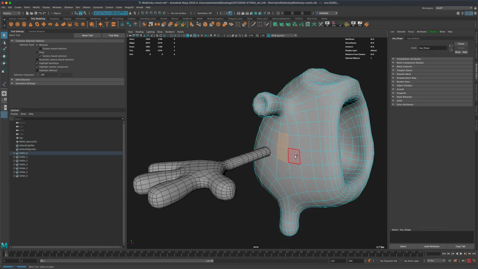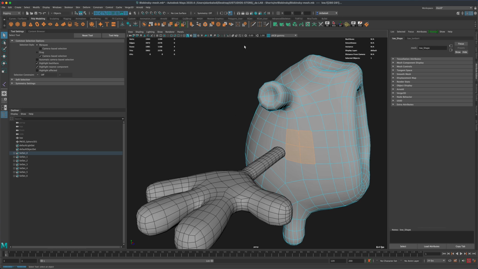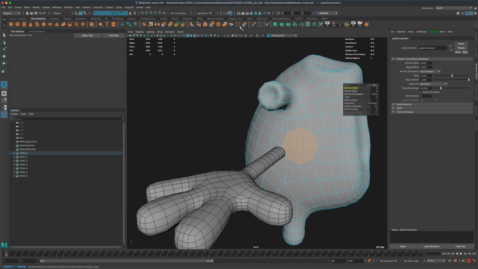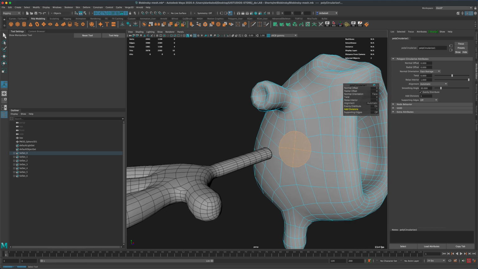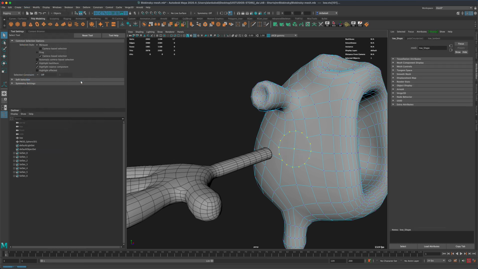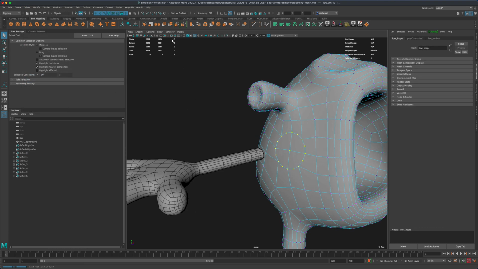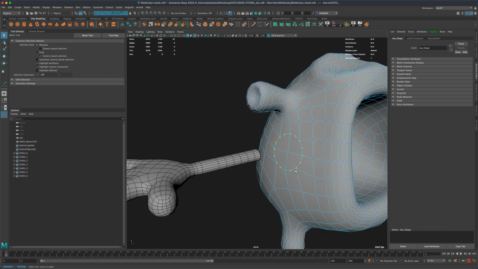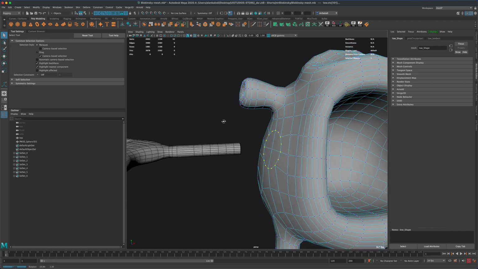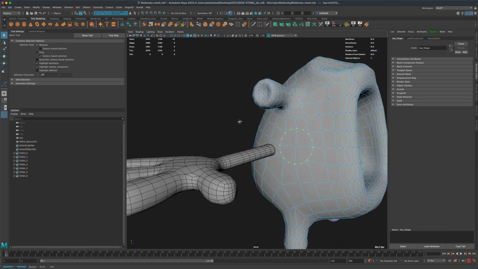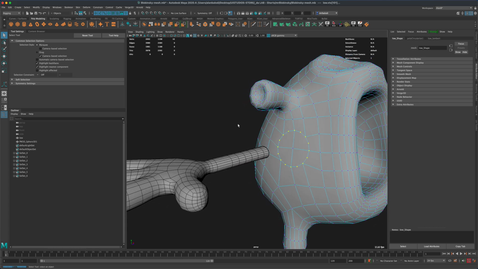So maybe one way we could do it is we could, for example, use this button here, Spherify, and we could add a division to that. And if I do that, I can go to Select, Convert Selection, Convert to Verts, right? And now I can see that I have 17. And obviously I don't need the middle one either. So I have 16 verts here and I have 20 here. So maybe that's close enough for me to make the connection, right? So let's go ahead and see how that actually looks.